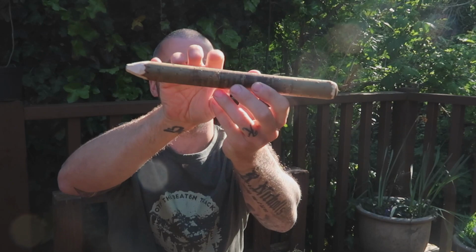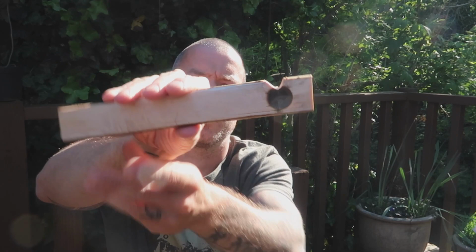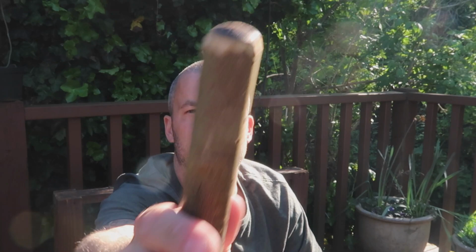The actual spindle part of the kit is roughly 9 to 10 inches. And the baseboard that you actually get the ember from is probably around the same as the spindle. You could have that any size. This is meant to be twice as thick as that, but I didn't have the wood for it. The bow is 550 paracord tied at each end. Then the spindle itself, that's the side that you get the friction off to start the fire.